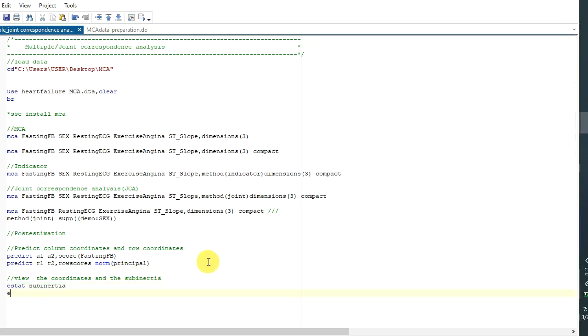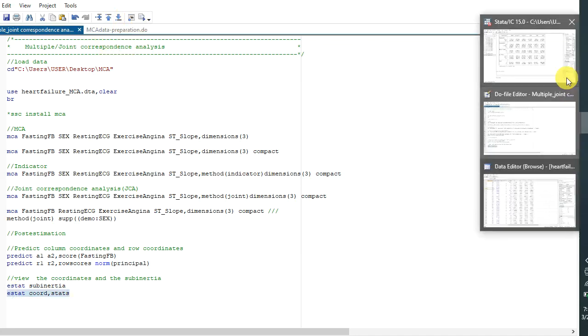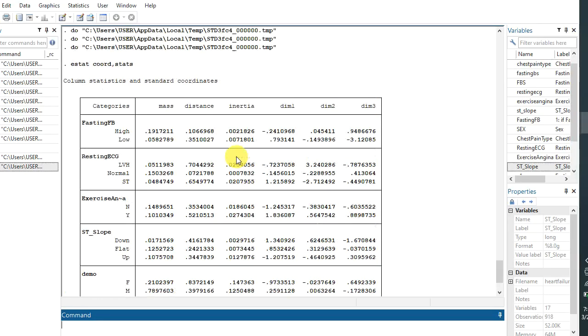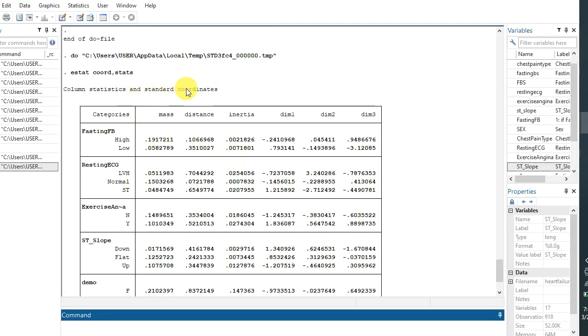Now the second thing I want us to do is the coordinates. We want to estimate the coordinates. We use the start command, then statistics, and execute. If you do that, you'll see the column statistics and the standard coordinates for all the variables in the data.